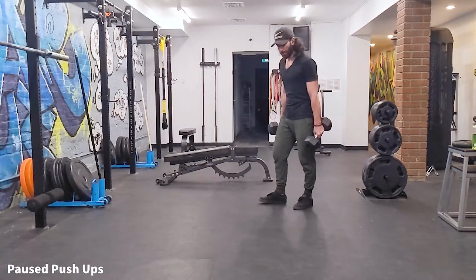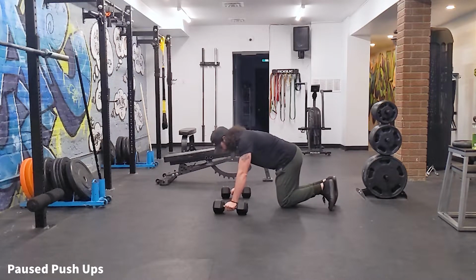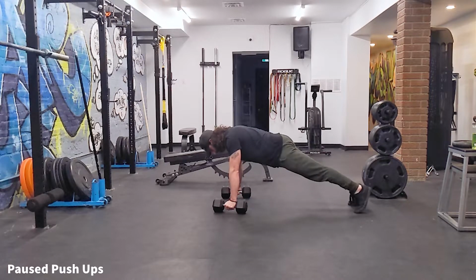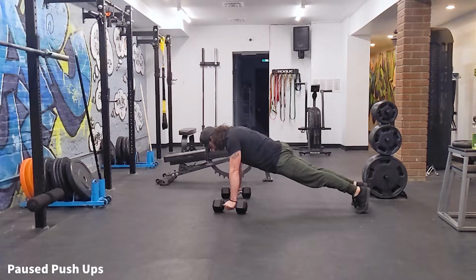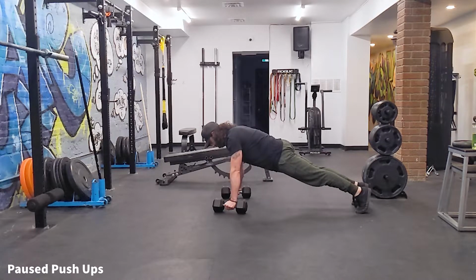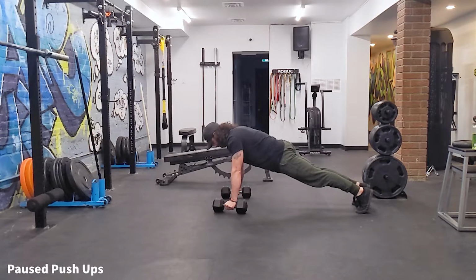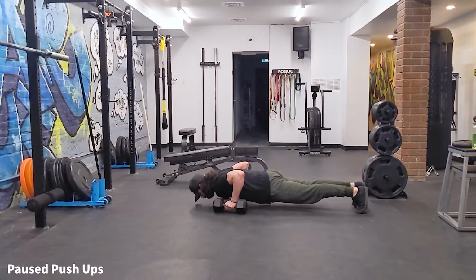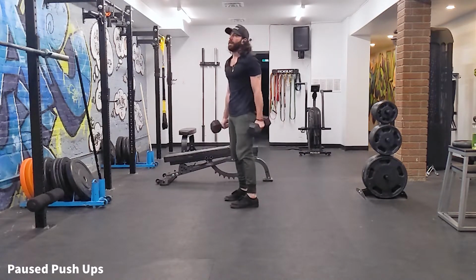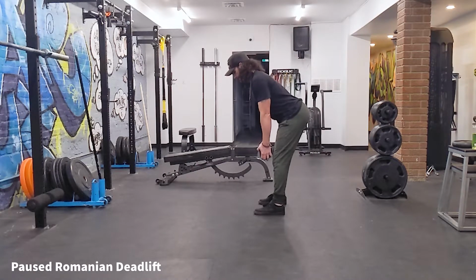And next up is the push-up. Remember, this applies to any pressing exercise. Bench press, overhead press as well. We'll do the pause here at the bottom and come back up. Here's a pause with a Romanian deadlift.